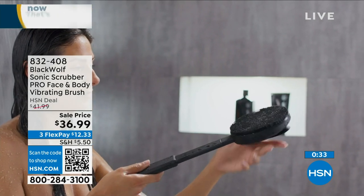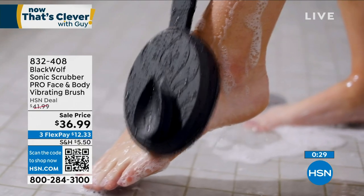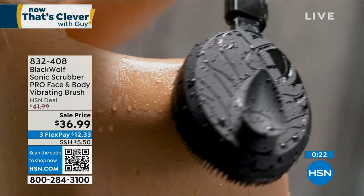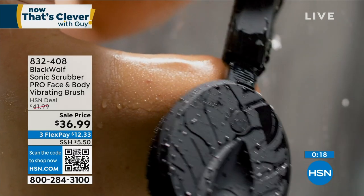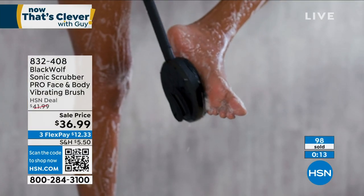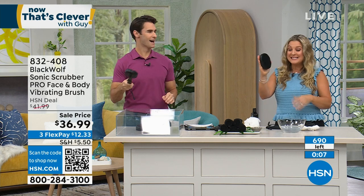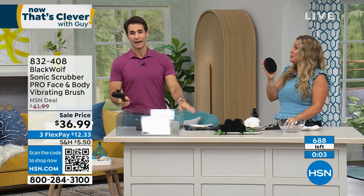Remember, you're going from three different options here. Your standard at 12 and a half inches is going to give you really great leverage, but then you can extend it to 17 and a half inches. Getting that back knee, getting those breakouts, reaching that area that you haven't washed in a very long time with a scrubber. And then one more press of the button, and I'm going right to a facial sonic cleansing brush. You guys are going to love this, and it's going to look beautiful, by the way, in every single shower because of that beautiful modern design.